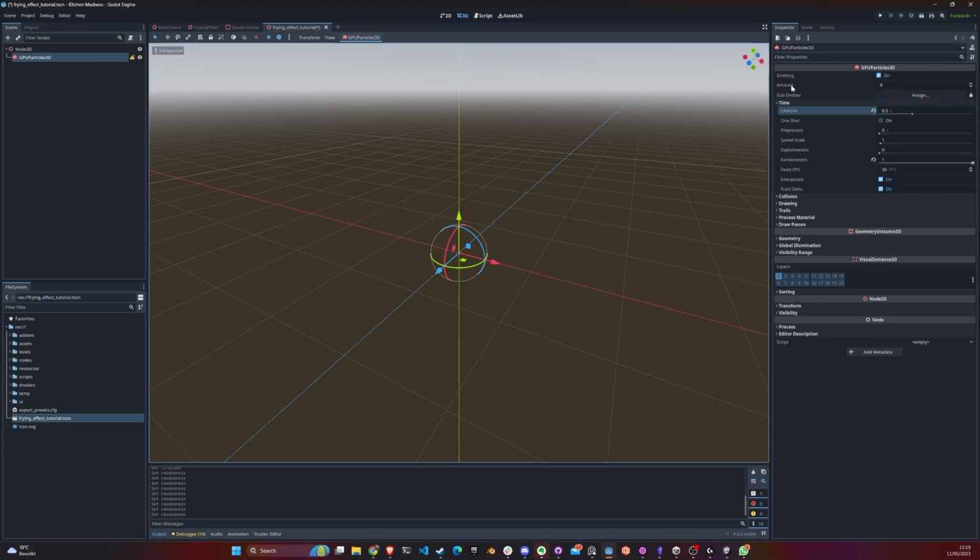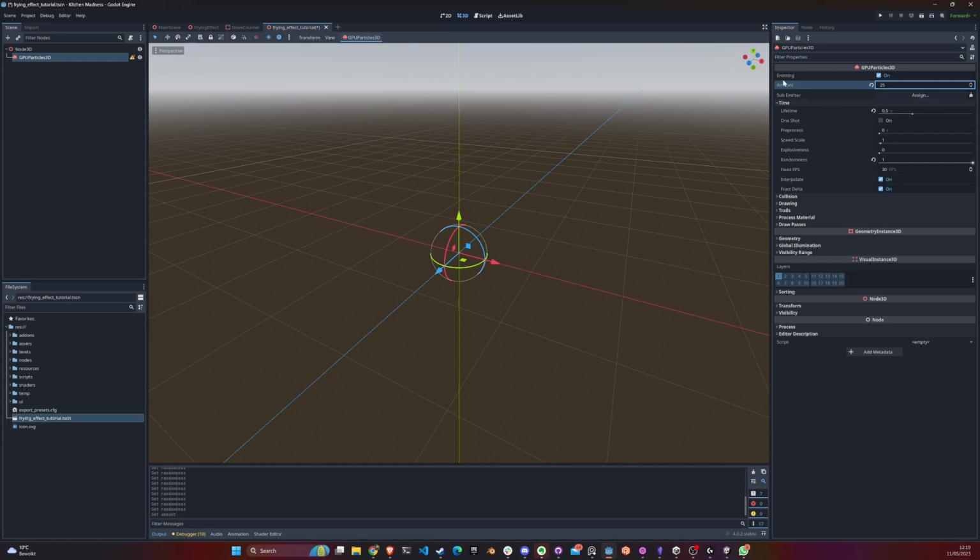Another important property is the amount: how many particles do you want to be spawned at any given time? As you can see, it says number of particles to emit. Since we're talking about a frying effect, 8 is not a lot, so let's give it 25.